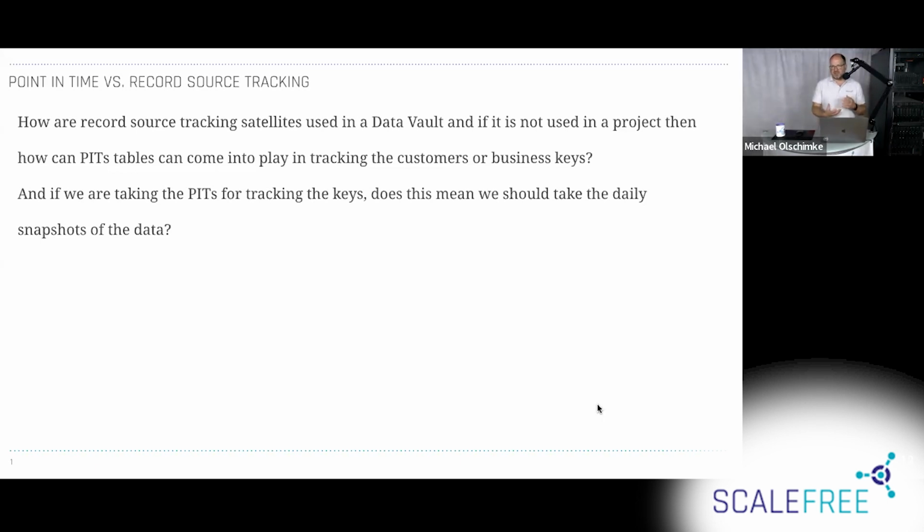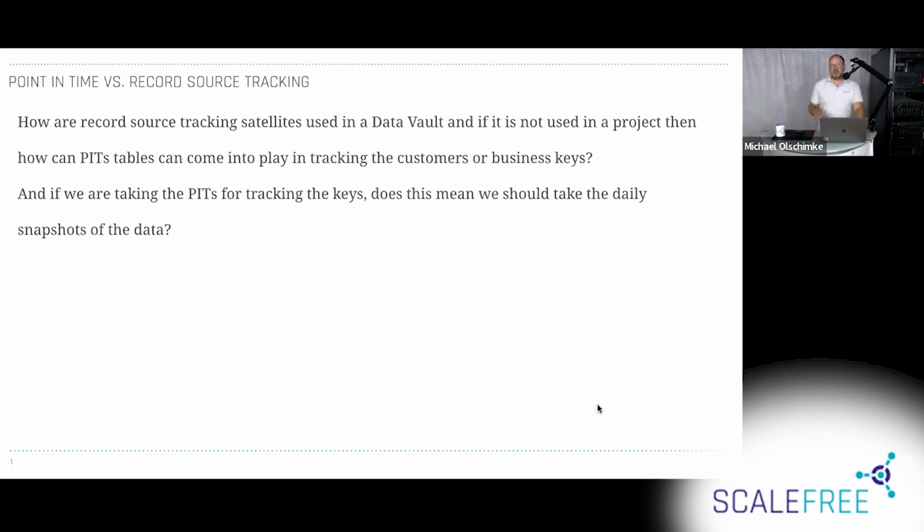And we can use this satellite entity for different purposes. For example, the most prominent one is to calculate virtual effectivity satellites. It could be used, a bit inefficient, but it's an option. We use it especially if we are dealing with unreliable source systems, and we can use it to identify issues with business keys. Are they delivered all the time or not? Are they maybe missing from the feed, but still in the source, and so on. So we can use this to decouple business rules to be used in soft delete detection. That's the idea.